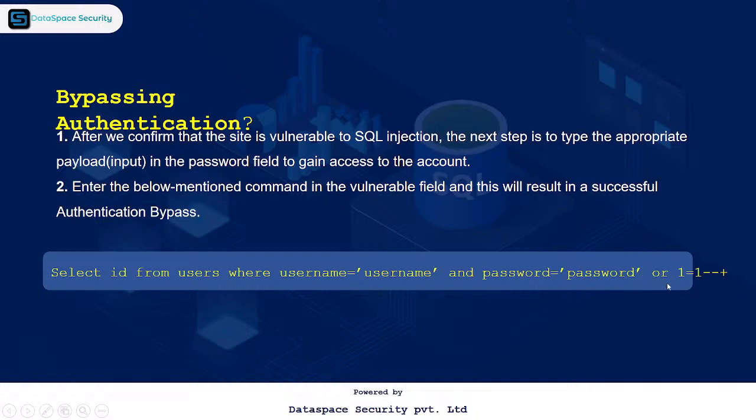This is the whole code or statement that will be executed, but our payload is just this one. These parts are already running on the database. We will just add this one, and then the total code will run.